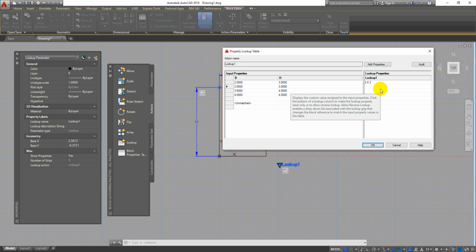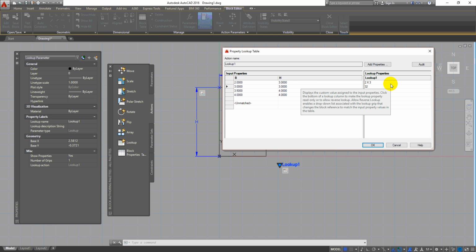For the label for this one, I will call it 3 by 3. Next one to be 3.5 by 4. Next one is 4 by 4.